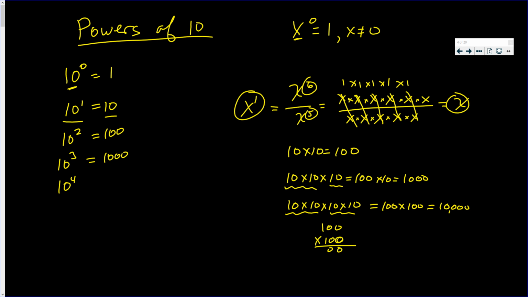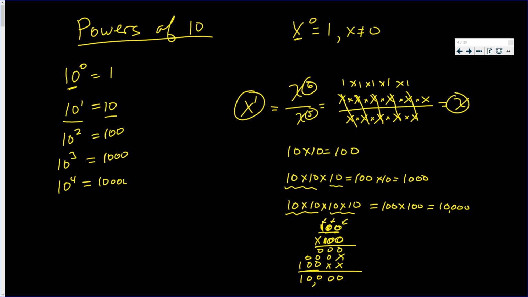Just do 100 times 100. 0 times those digits on top is 0. 0 times 0 is 0. 0 times that 0 is 0. 0 times 1 is 0. So you get 3 zeros. Indent the second time. Now 1 times that number is going to be that number. And if you want to say 1 times 0 is 0, and 1 times 0 is 0, and 1 times 1 is 1, go for it. But you're still going to get 100. And when you add these, oh, you get 10,000.